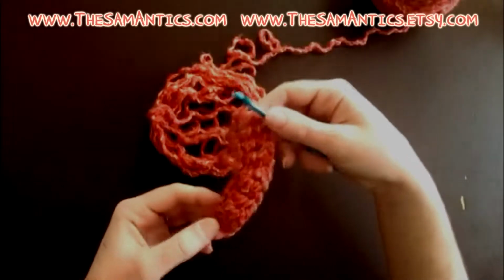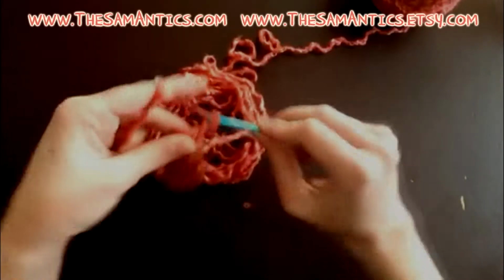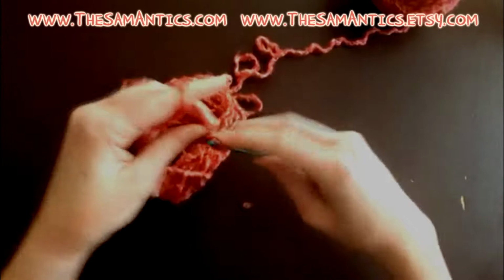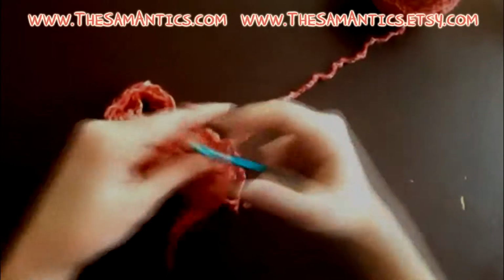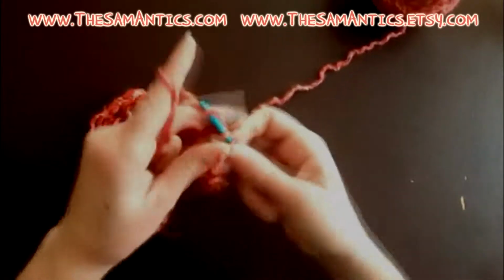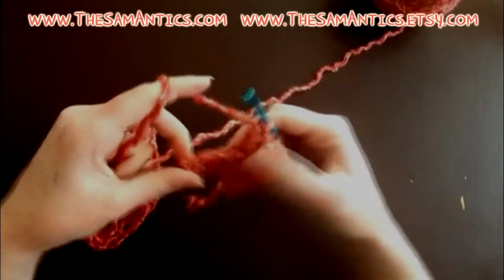Okay, so this is how your row should look. It's a little bumpy at the edges. Now you're going to chain twice and then turn it. And then in the second stitch from the hook, you're going to begin again. So treble crochet, that's 1 time. So that's 4 times, and then in the next stitch you do it 3 times. And then in the next 4 stitches, do it once.